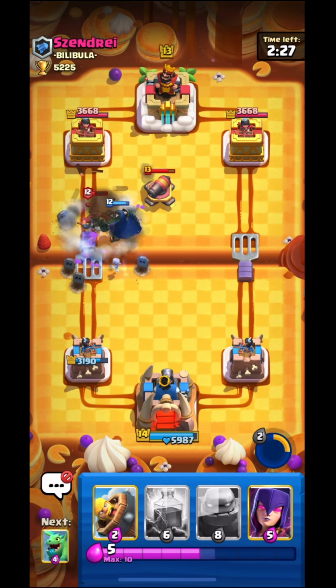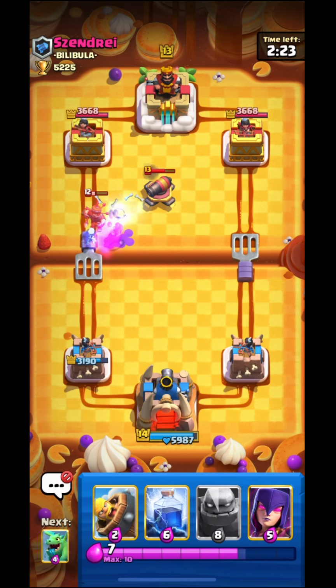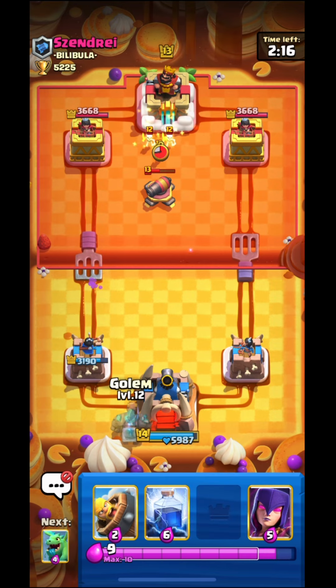Sorry for rambling. Anyway, in the first play, I managed to activate my king, even though I misplaced my tombstone because I finger slipped. So this game is going okay. I'm distracting myself with speaking.